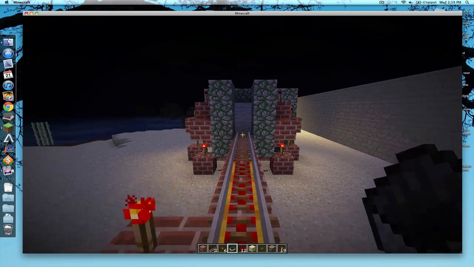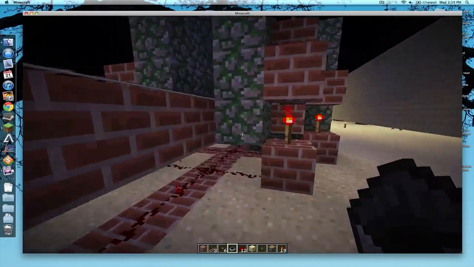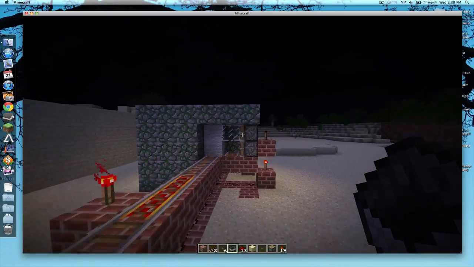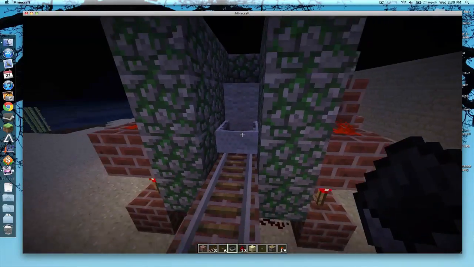Considerably more reliably than the old design, and you can kind of build it how you want. If you want, you can even have the redstone torches flashing. Kind of makes a cool little design, but yeah, that's all I've got for you guys this time.